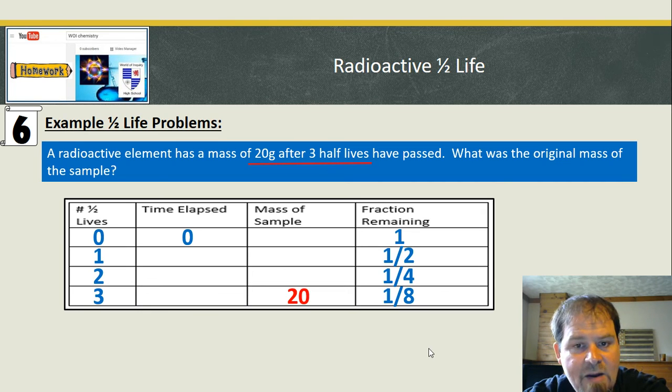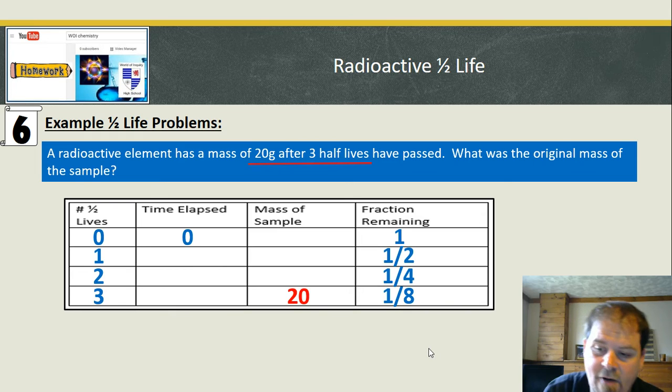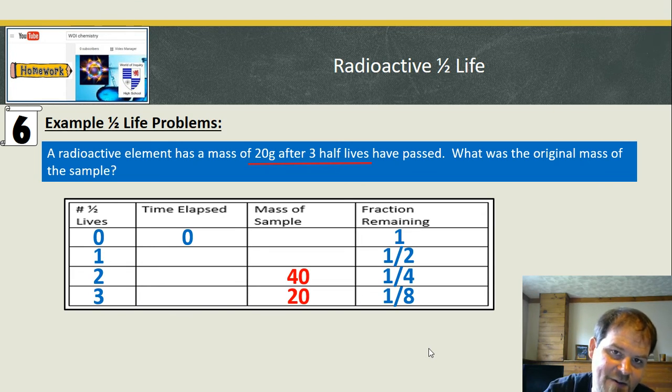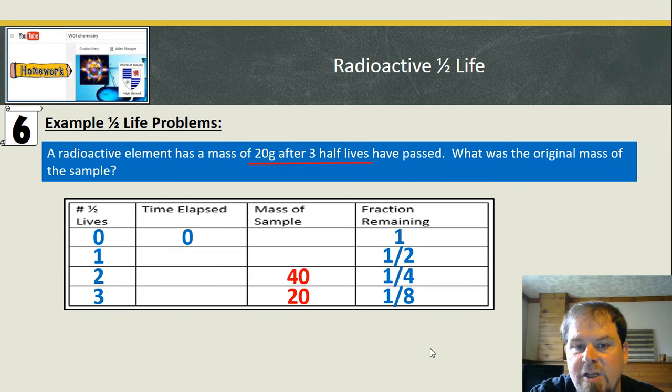So now I'm just going to work backwards. Well, if I just went through a half-life and I got 20 grams left, the opposite of divide by 2 is multiply by 2. So I must have had 40 grams if I had half of it to go to 20. So now I keep going up and I keep doubling as I go up. I'm going to multiply or divide by 2 as I go down in this column. I'm going to multiply by 2 as I go back up. So if I finished with 40 grams, I must have obviously had 80. And if I have 80 grams, I must have obviously started with 160, and there's my answer.